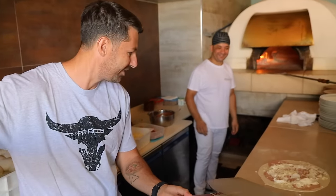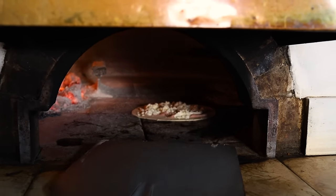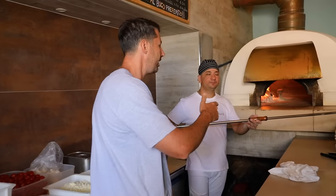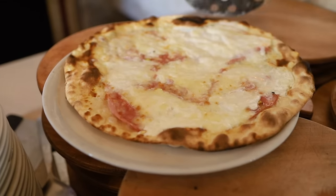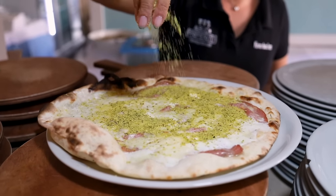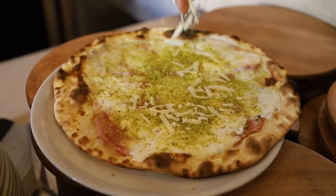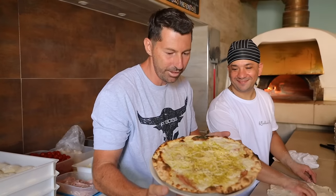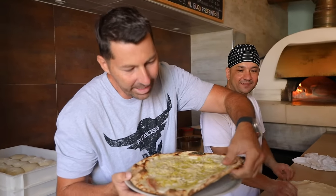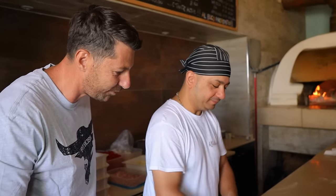Top class. Whoa, whoa, whoa. Oh, pizza's ready. She's gonna finish it with some nice, fresh, ground pistachio and grana cheese too. The first pizza, it's lovely, it's crunchy, it's ready. Next, second pizza, with the quattro formaggi.